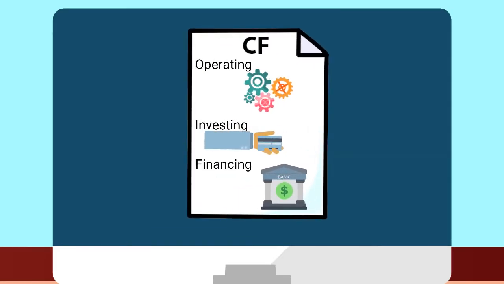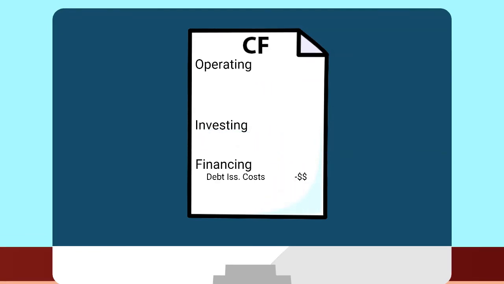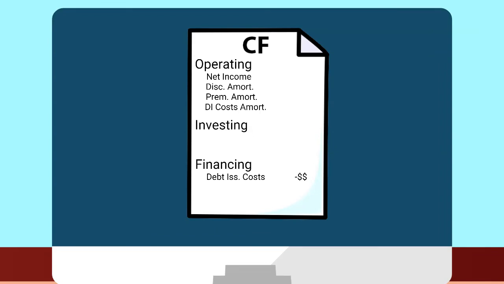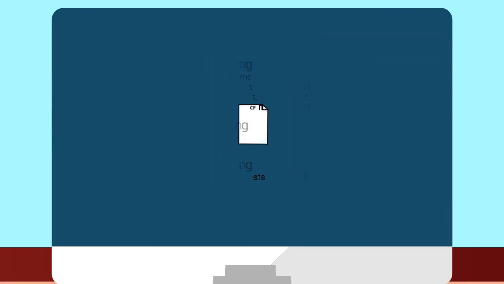How would this look on my cash flow statement? Good question. When debt issuance costs are paid for, they are a financing activity. However, interest expense is represented within your operating activities under net income. But because the amortization of debt issuance costs, discounts, or premiums are a non-cash activity, you need to subtract or add that activity back to operating income to represent only the interest paid in cash.